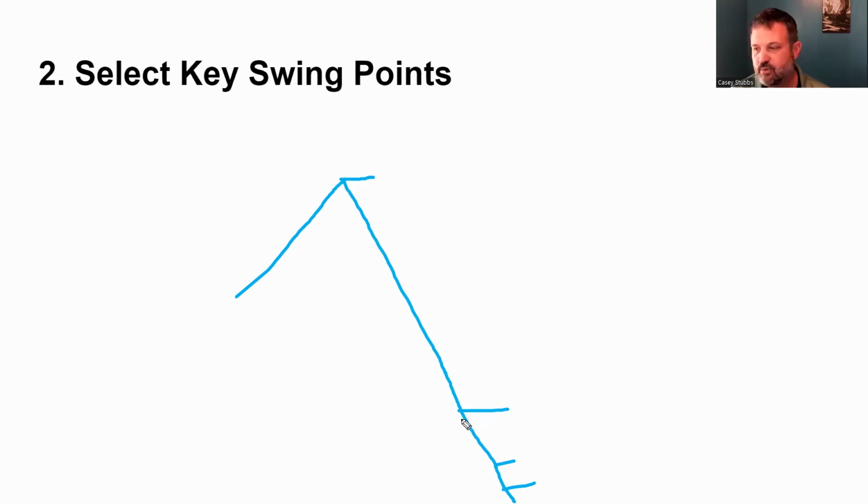So what we want to do is find a bottoming pattern, right? So we want to look for a candlestick pattern. I'm not going to go into candlestick patterns too much because I do a ton of training on patterns. I love them. But you want to find a candle that looks like this, and then something that looks like that, right? And again, if we go back to the very beginning, that Fibonacci is a worthy strategy, I saw someone use the word worthy. It is a strategy that will work for you. It is a strategy that can make you money. It's a strategy you can live on.